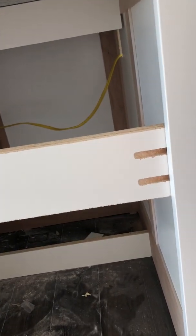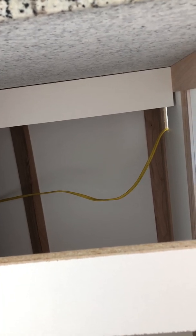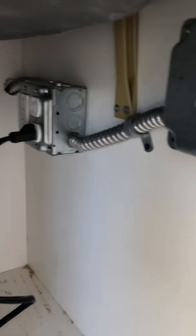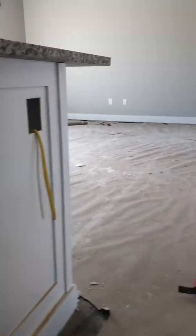This is where the dishwasher will go, and that'll be plenty of room behind the dishwasher — the dishwasher will not go even close to that wire. It won't go back that far. The plumbers will drill the hole through the corner right there to bring it in to this side like we did the other day, and he'll plug it into that GFI over there. That's how the dishwasher will go — just plug on in.